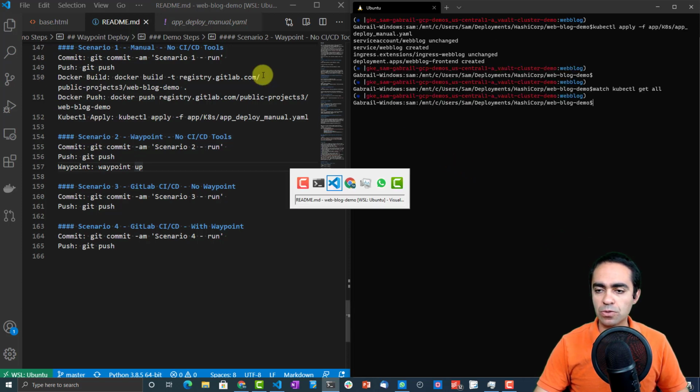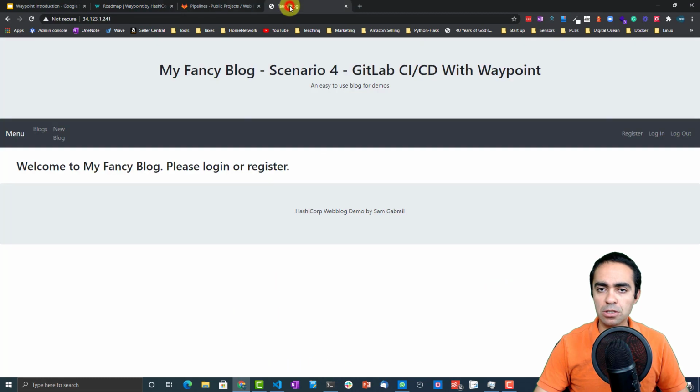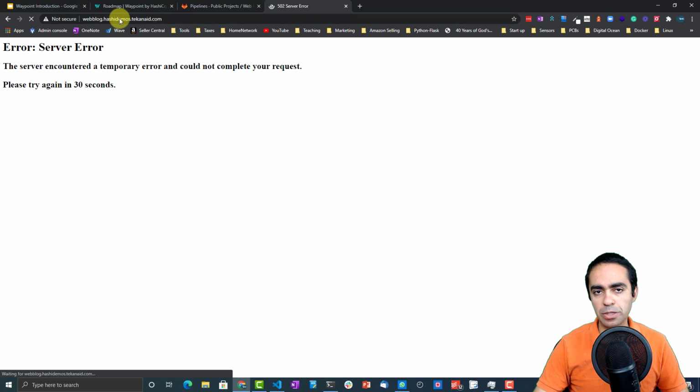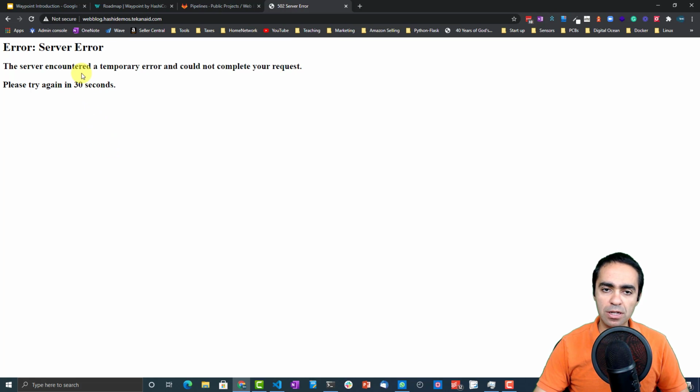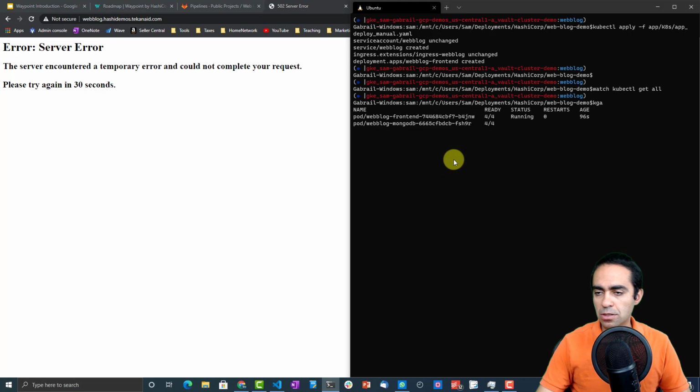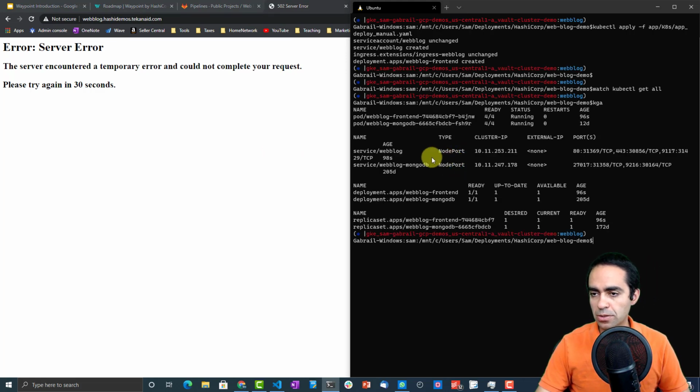All right, so actually this is done. Let's go over to my application here. Let's refresh this. Actually, I'm not sure if it's using the same load balancer. Okay. Yeah, so I've been having issues actually with Ingress for some reason. It's been giving me these errors, and it resolves itself in about a minute or so. But I'm not gonna sit here and wait. So what we can do is we can just do a port forward and take a look at the service itself.